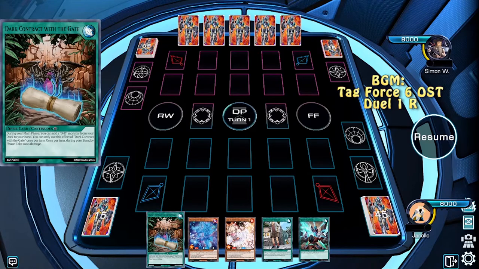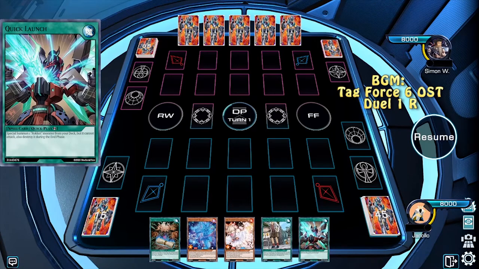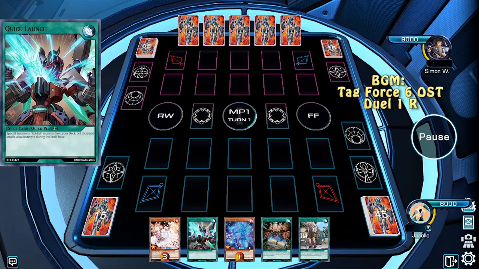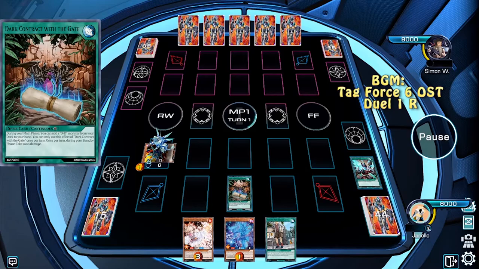And finally, the last duel. We're starting with Dark Contract, Magician's Souls, Ash Blossom, War of Doubt, and Quick Launch. So we have access to our Rocket package, which we're going to abuse right away. Yes, Rocket Synchron is summoned.